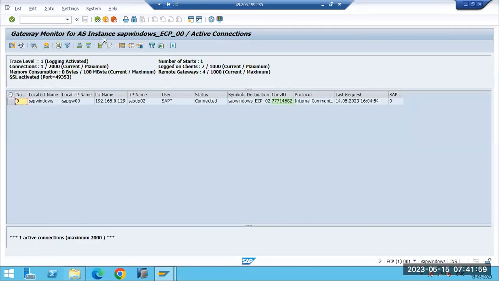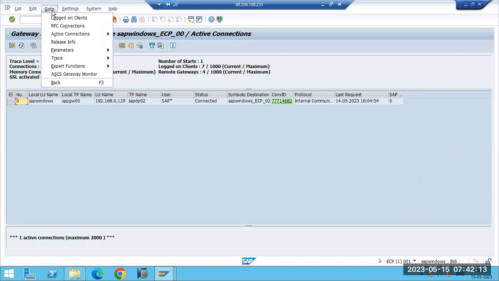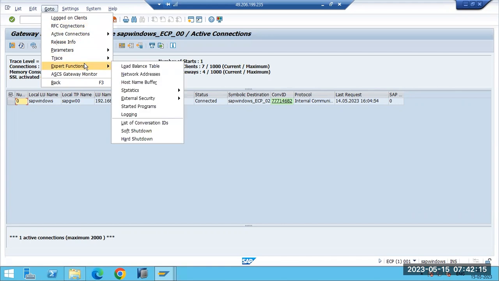The gateway does the basic restriction. If you want to restrict more, there are more security features, so that only certain IPs are allowed. That is called external security.